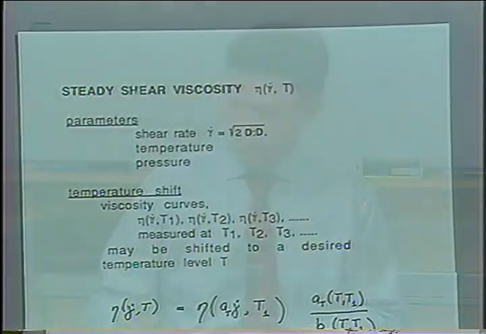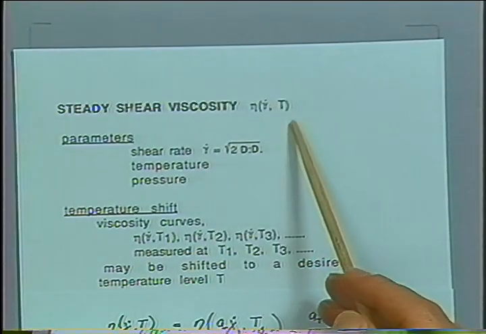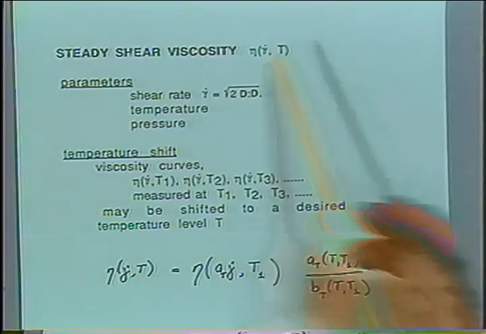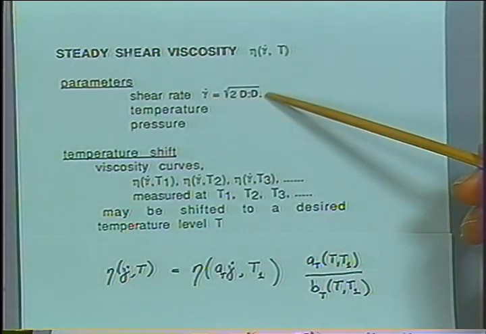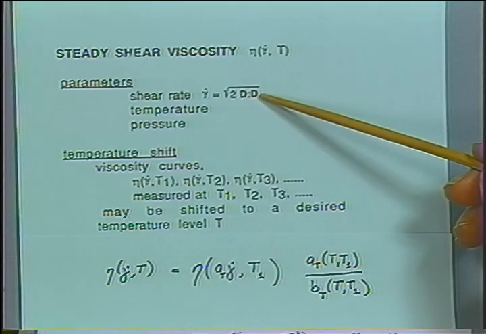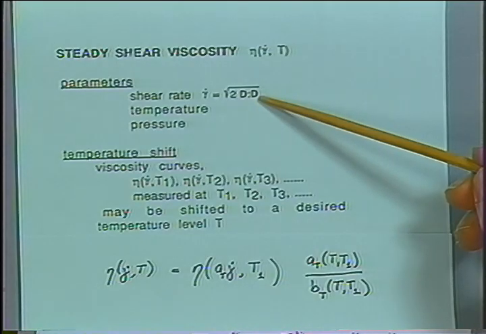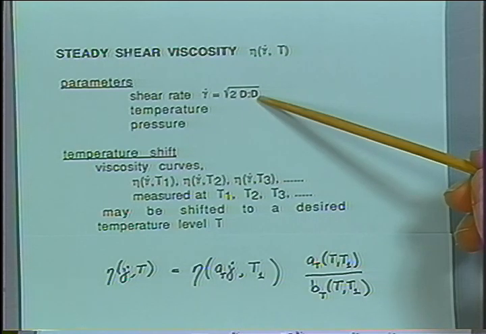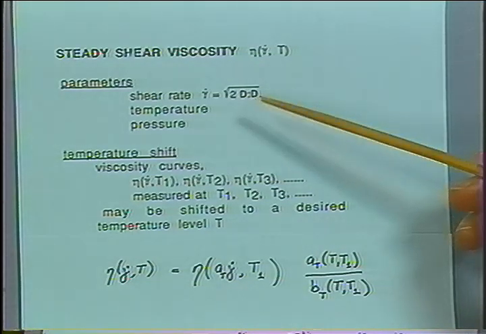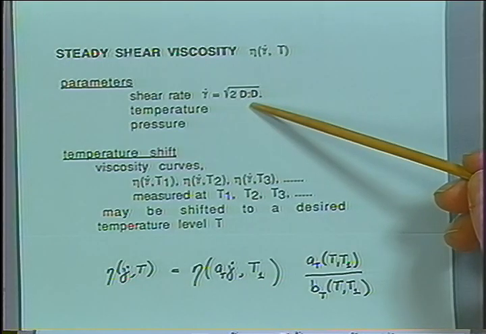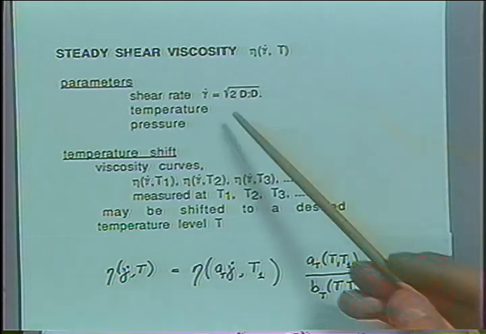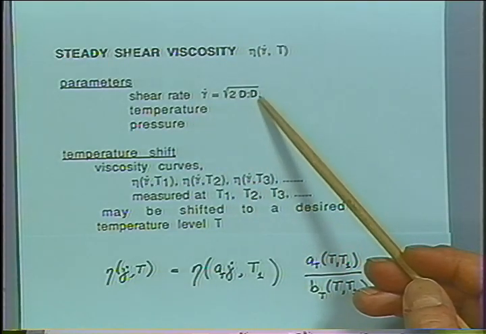Our parameter then is the steady shear viscosity. Our material property is the shear viscosity, and it depends on the shear rate, which is given by an invariant of the rate of deformation tensor. And it doesn't depend on history, because our material element only remembers the same type of shear flow. All the history is defined by this rate of deformation tensor. So there's no new parameter introduced. It's a so-called constant strain history kinematics. So the instantaneous shear rate describes everything, including the history.